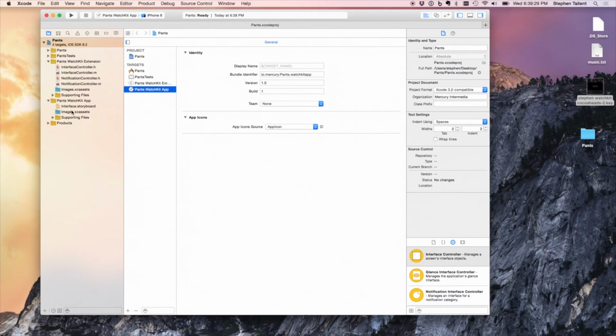So in your iPhone apps, how many of you are storyboard fans and how many of you say, oh, I hate storyboards, I'd rather use only code? Storyboards. So everybody's pretty sold on storyboards? I've always been sort of lukewarm on them for a lot of reasons. Aspects of them I like, aspects of it I think are not good. But you have no choice. So you get to embrace them for your WatchKit stuff. So like it or not, you're going to use a storyboard.